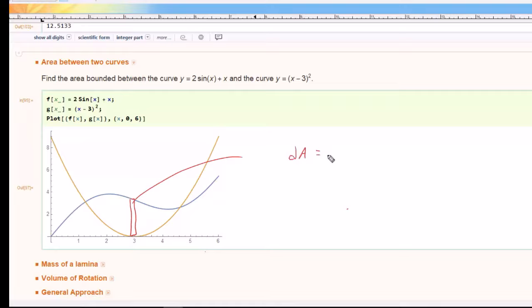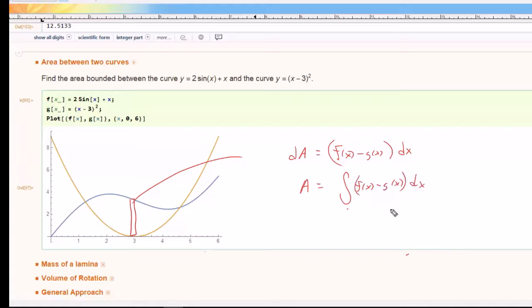In this case, I see the area of that little slice of rectangle will be the height times thickness. The height will be the top function, my f of x, minus the other function, my g of x. That's the height. I multiply by a little change in x as the base of my rectangle, and now I've represented my slice with a formula. Then to find the total value that I'm looking for, the area, I add up all my slices continuously.